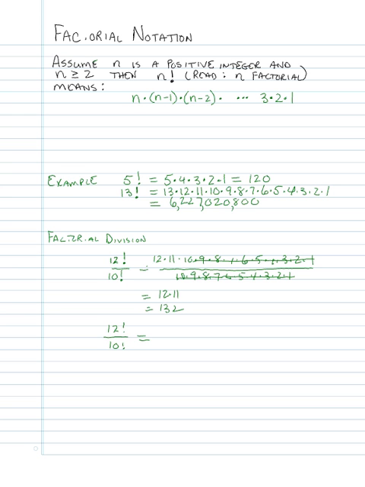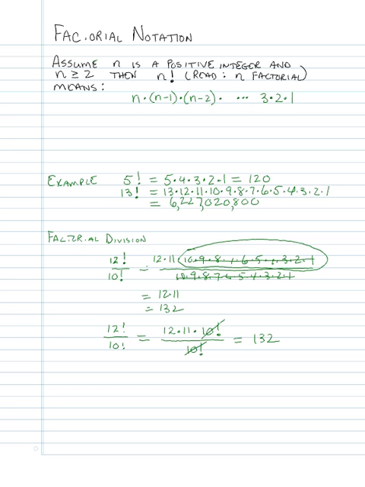What I'm getting at is within 12 factorial, we actually have a 10 factorial, don't we? So if I was clever, I could write 12 factorial as 12 times 11 and then say times 10 factorial, because the rest of it's going to be 10 factorial. Well, why did I stop there? It's because of the denominator I had. I have a 10 factorial in the denominator. And so if I would have been clever enough to recognize that, then I don't have to write all that business out. I'm canceling the 10 factorial, having 12 times 11, 132. So that's a little thought if you have division of factorials, a way that you can appreciate it or approach it.